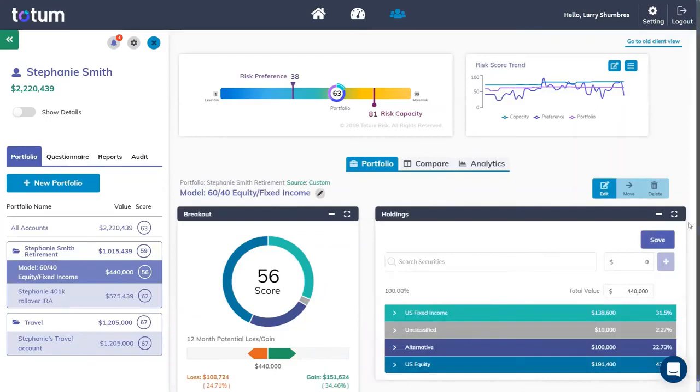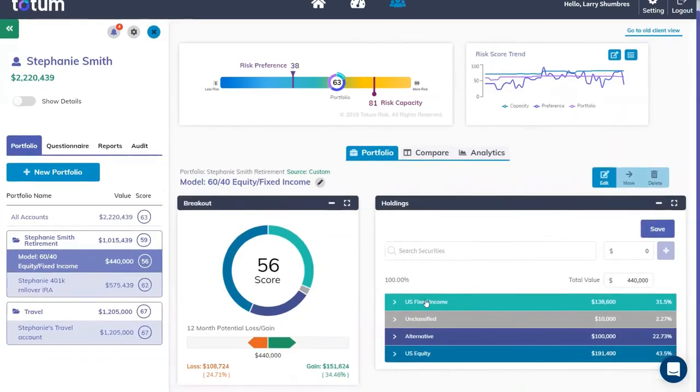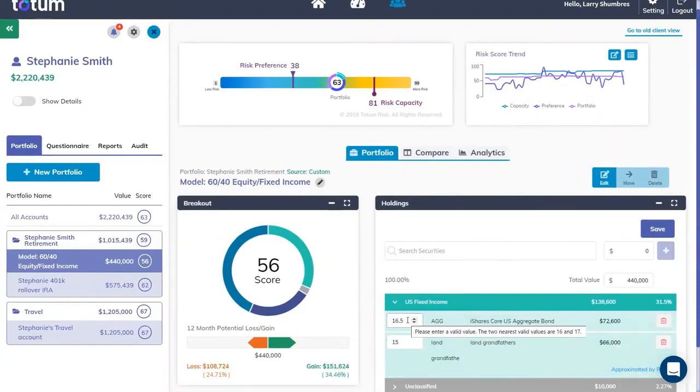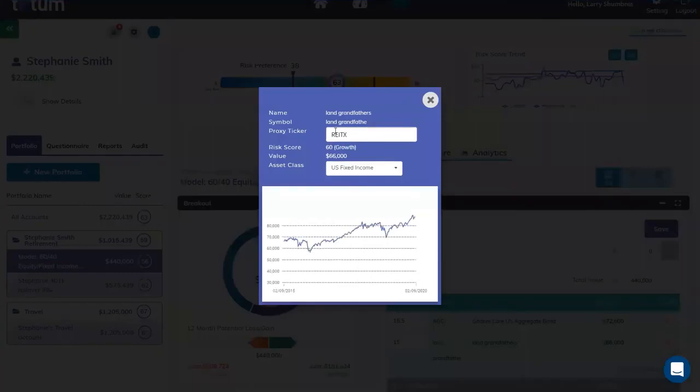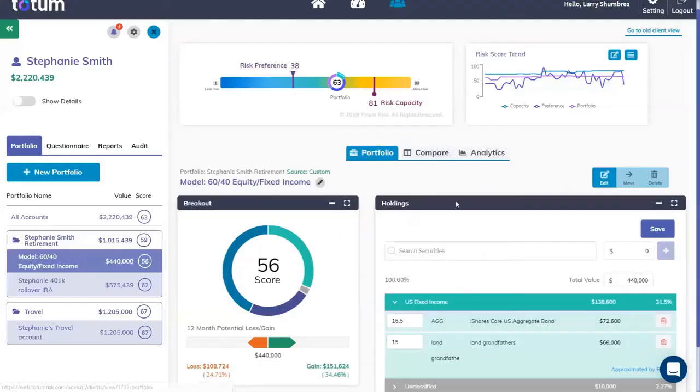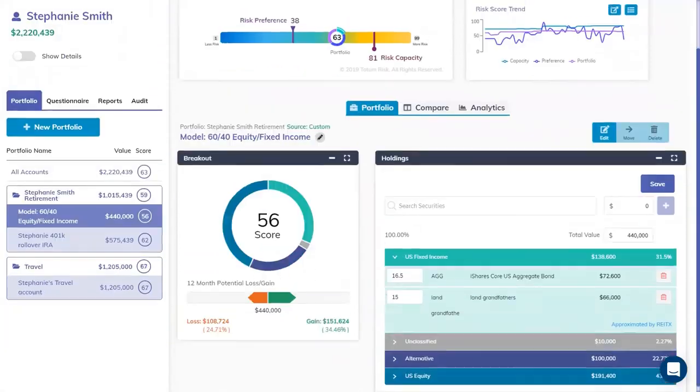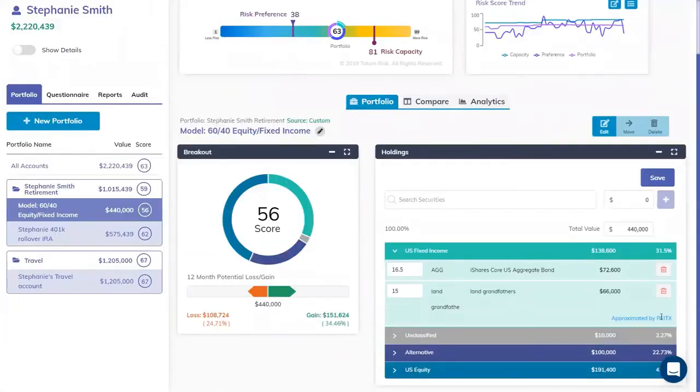And then I can either start adding securities in a dollar amount, or I could go in and change the weights. If I have any alternatives, I could add alternatives here as well. And then it's up to me if I want to add a proxy or not. So if I did want a proxy, I could proxy to REIT and then add an asset class to give it a score. Otherwise, I would just leave it open. Completely up to you. And you'll see that anytime it is proxied, it'll show that it was proxied to this REITX security.